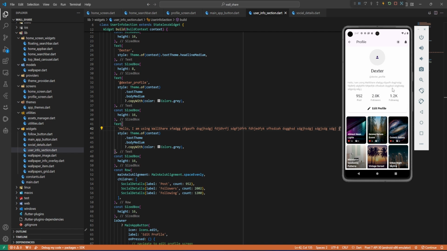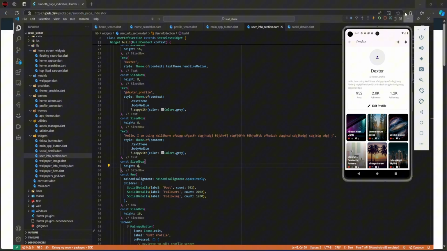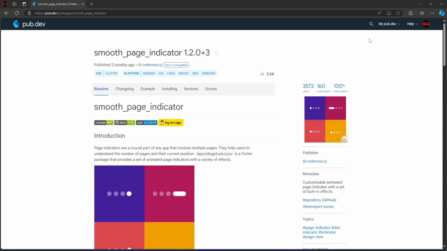So for that, I want us to use a package. Okay, so that package is going to be a read more package. So first of all, let's change maybe this to also 8, and then below, even the same one, let's also put 8. Let's hot reload. Yeah, maybe we move it a bit like that. Now let's have a package to fix this. So let's minimize this, and then we can minimize this, and then let's add the read more package.